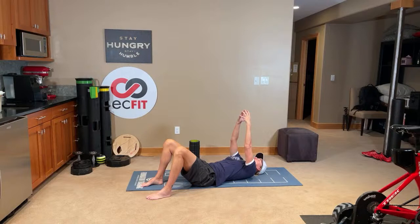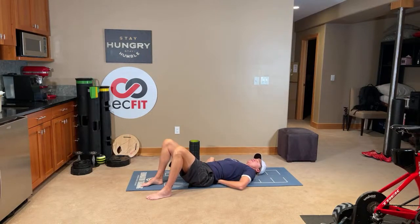This is a very low level contraction, but oh so important. From there, let's go ahead and just relax that just for a second. Create some space now for me. If I wanted to put my hand under your low back, I could.